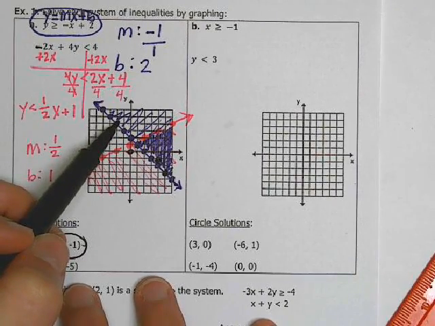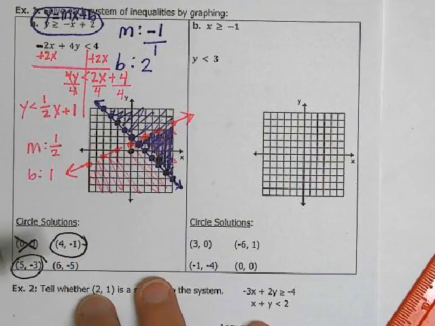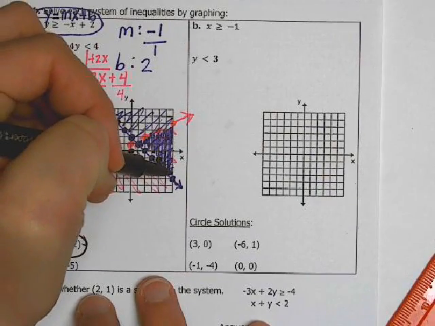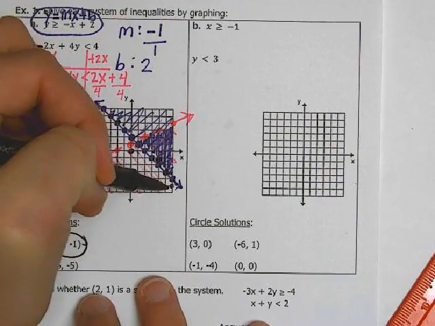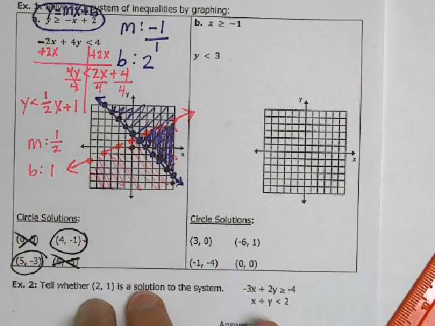What if it was up here on the solid line? No, it's not touching the double shaded region, so that would not be a solution. Okay? 6, negative 5. 1, 2, 3, 4, 5, 6. 1, 2, 3, 4, 5. Down here. Is that a solution down here? No. It's outside.